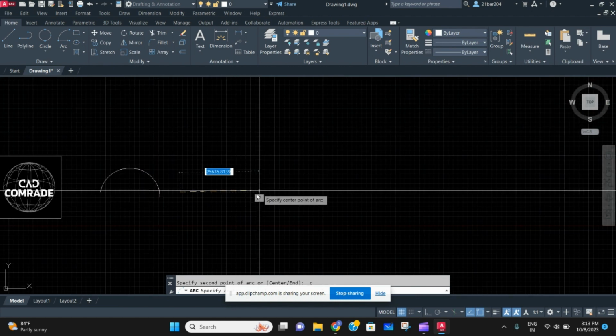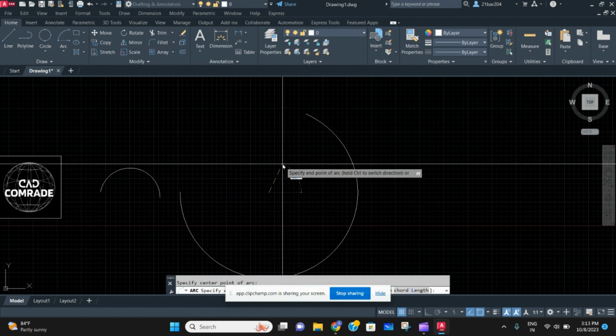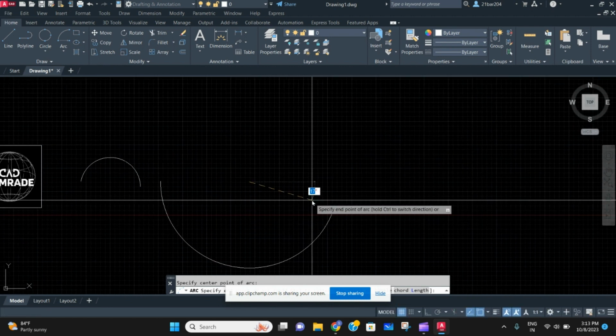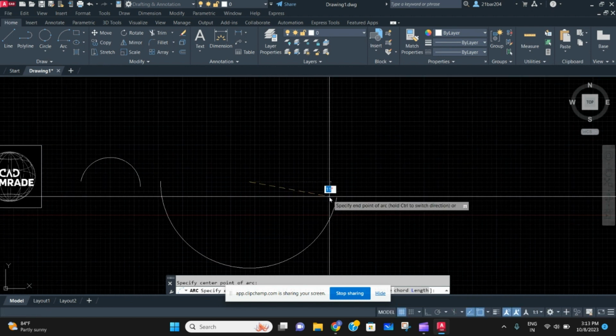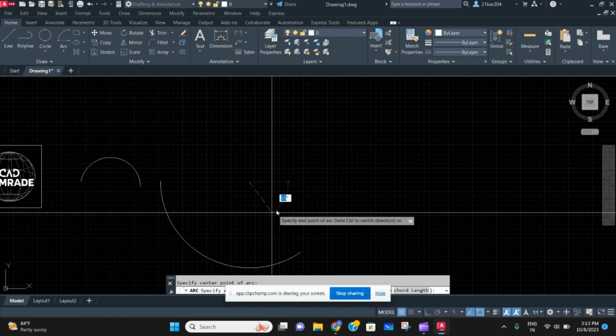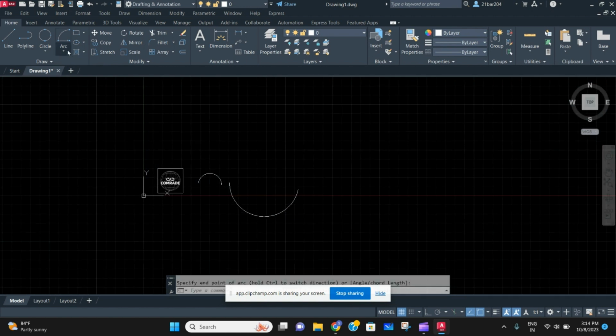So you specify the first point, then the center point, and then you move your cursor as a clock moves, or to the specific angle that you want for the arc. It is that easy to make an arc.